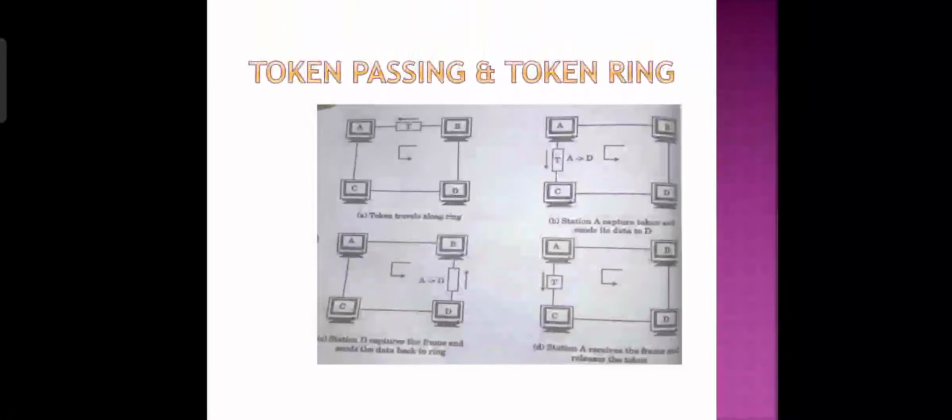The next one is data and padding. Data and padding is used to carry the information that has to be transmitted to the destination address. The last field is the CRC, cyclic redundancy check. It is mainly used for error detection.